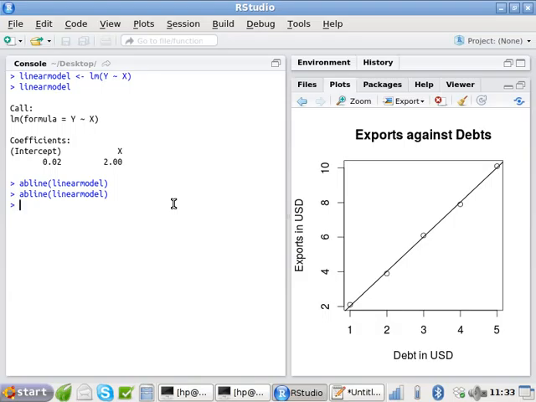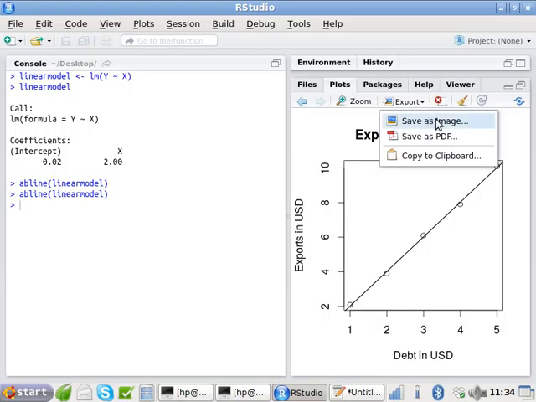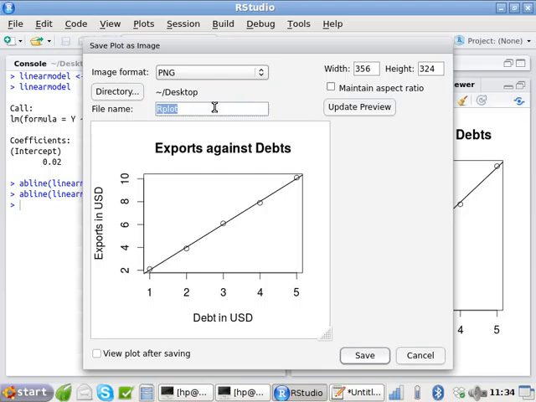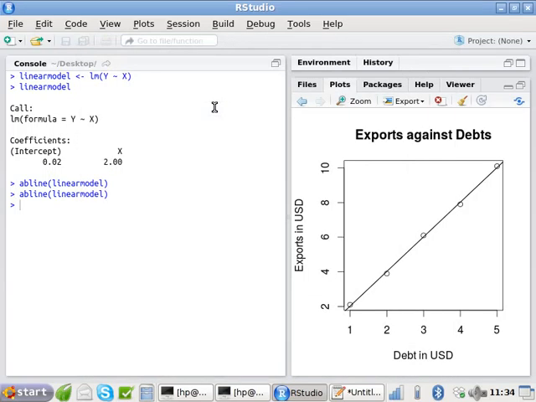And again, if you want, you can save this, export. So I think I'll save this too. Scatterplot or whatever. Good, isn't it? Yeah. So what else do you need to know for your line? You need to know the correlation, don't you? The correlation. So we can type in summary linear model.